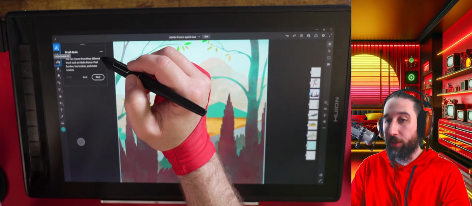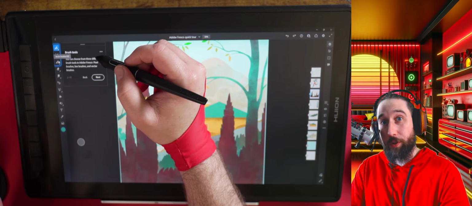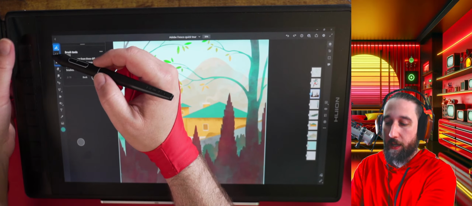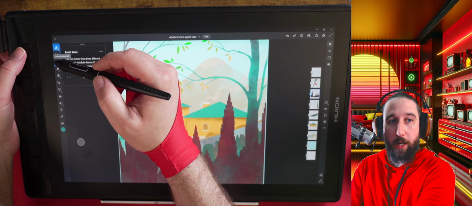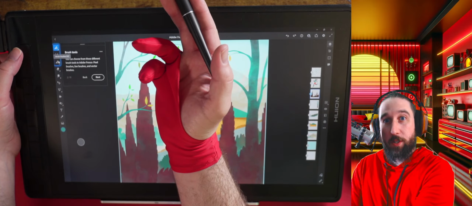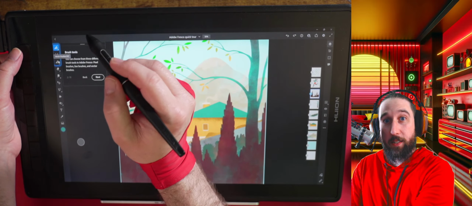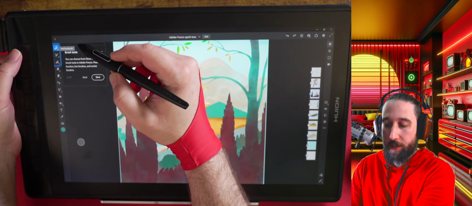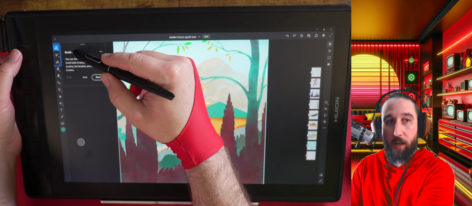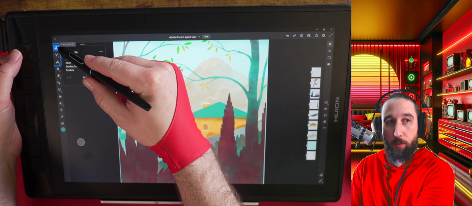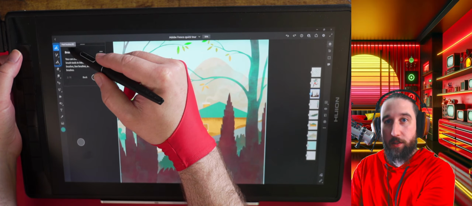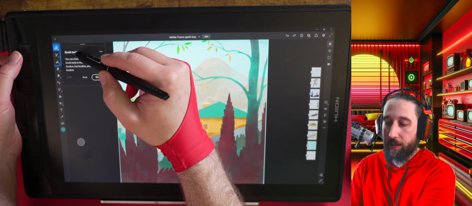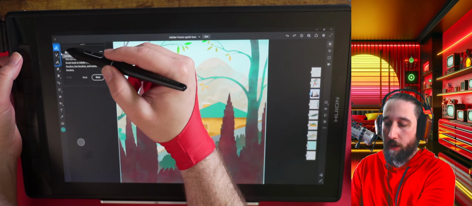Now, I'm a bit of a tryhard, and I do love me some shortcut macros. So I've already changed some of my Huion settings up here. So this button right here might come as no surprise, but it is actually going to shortcut back to this. You can see the P icon right there when we hover over it. That lets us know that if you press P, it's going to take you to that tool. We're going to go down one.